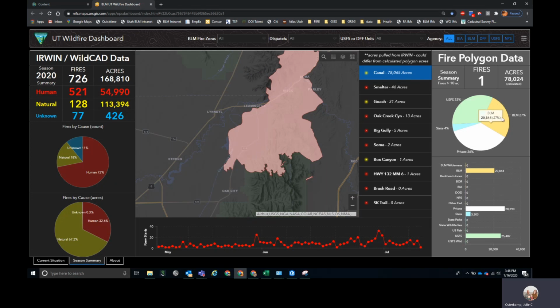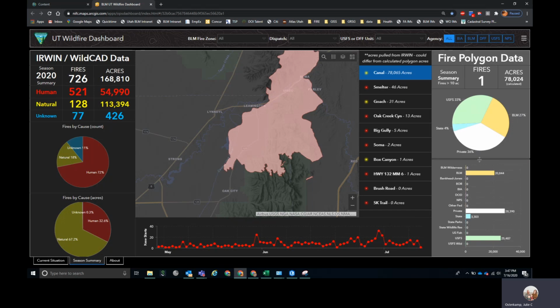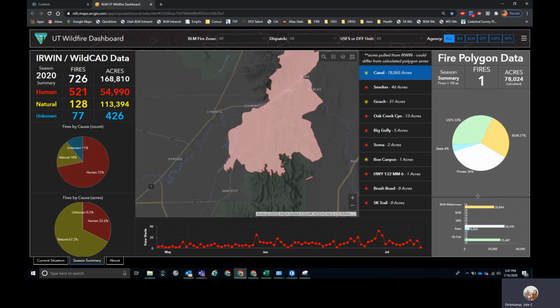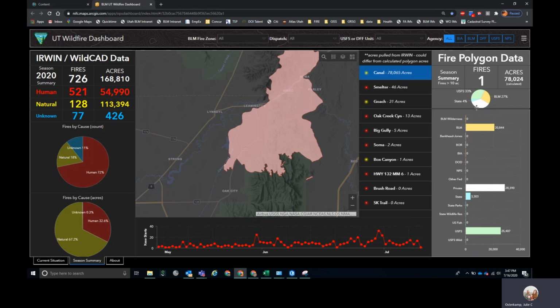So anyway, we're showing you here the ownership percentage breakdown, and then down in this one is the actual acres of each ownership. I've been messing with the formatting a lot. There's not a way to make these zeros disappear, the ones that have no ownership. I'm working on that. Hopefully in an update in the future I can get rid of those. But if you're not able to see everything you need to, know that you can resize the elements if you hover your mouse between the columns to see the information that you're interested in better.